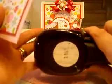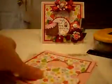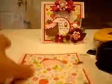So let's go ahead and punch out the side where we're going to be able to spin our wheel. And I'm using the 1 3/8 punch. And now I'm going to use that as the template to cut the back piece. And I'm also going to use it for my card base.